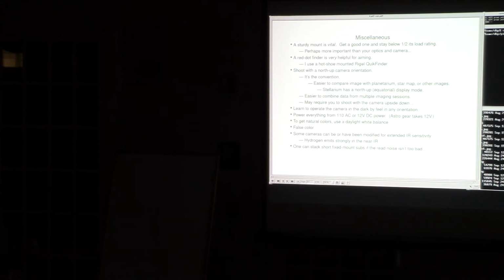Also, it's easy to combine data from multiple imaging sessions. If you use different orientations on different nights, then when you register them, you'll lose a lot of your image size. If you use the same orientation every night, then it'll go better. And you learn to shoot with the camera upside down, in any orientation, in the dark, in the field. I haven't had to learn yet with the operator in any orientation, but it's close.